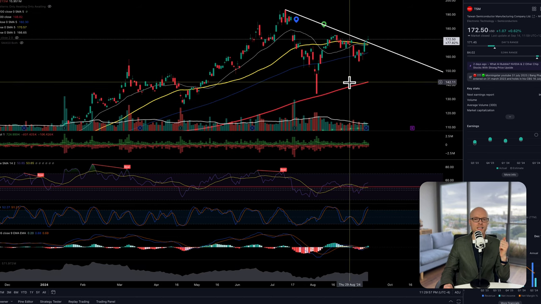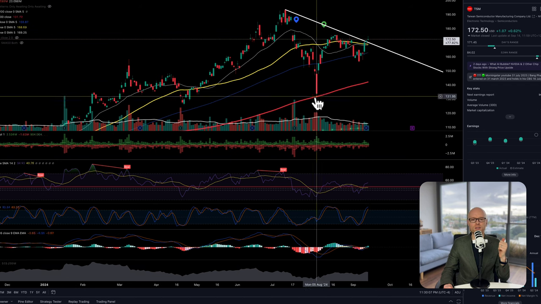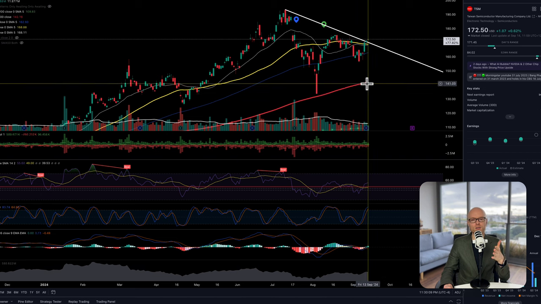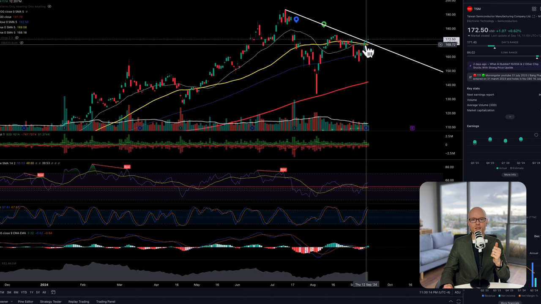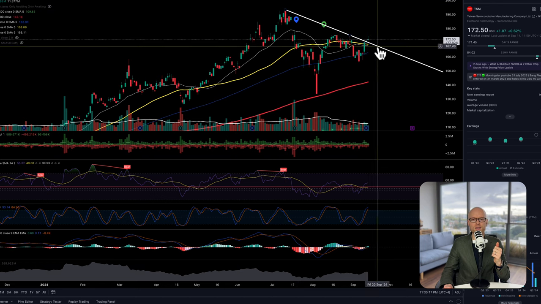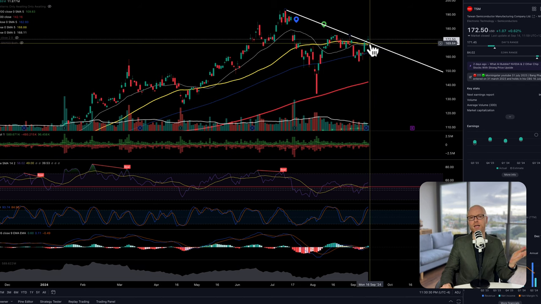Now let's have a look at the technical analysis of TSM. As you can see, the stock price is $172, which is above this red line, that's your 200 SMA, and above this yellow line, which is the 50 SMA. Recently, it also went above this white line that was a resistance line. Therefore, it gives me enough signals to show that the stock price is likely to keep going higher, unless we have some market crash. Therefore, if you want to add a small portion to your portfolio, then you can.